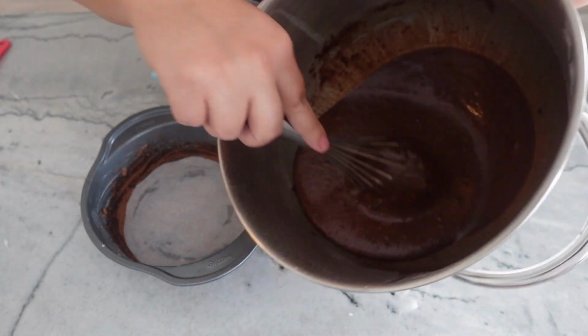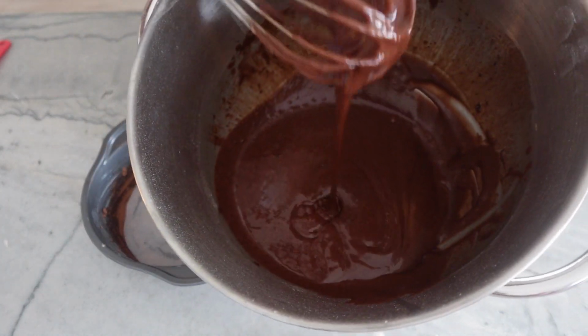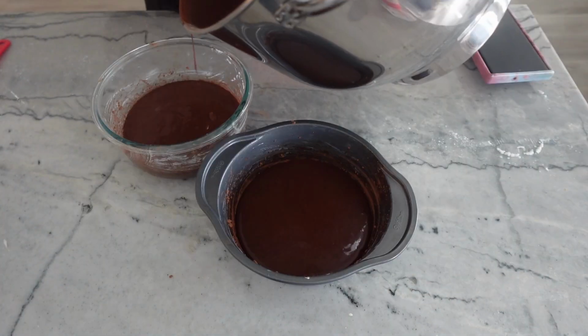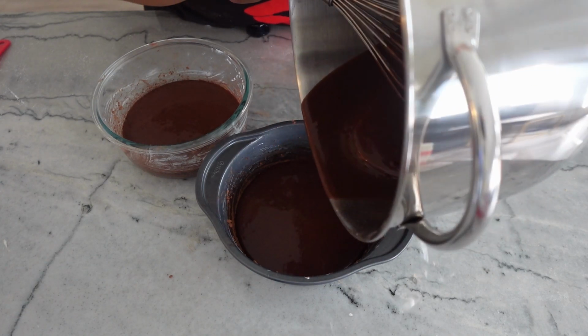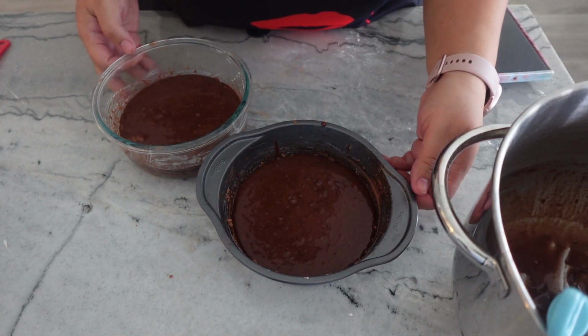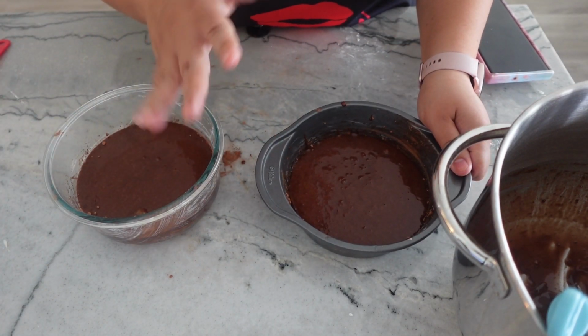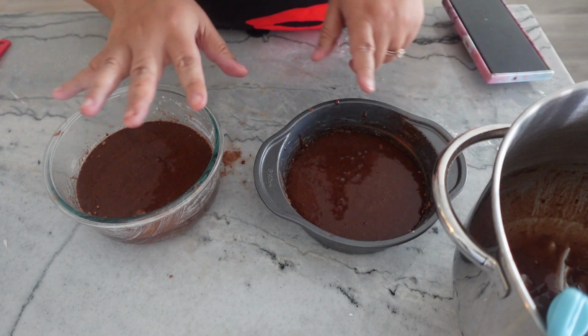You can see here, looks great. It's very loose now after adding the coffee. I'm gonna try and do it evenly, but I'm very terrible at that, I think. Okay, I'm gonna stick this in the oven for about 22 to 27 minutes. We'll see how long it takes.